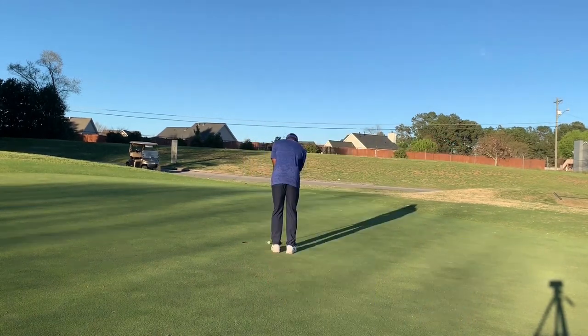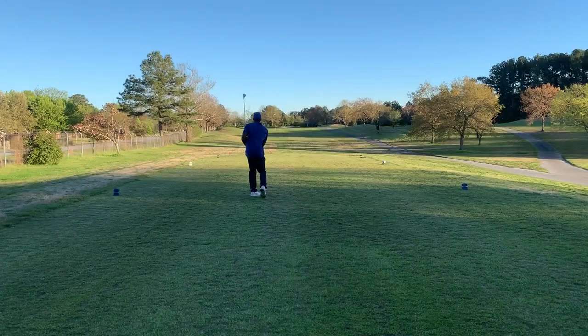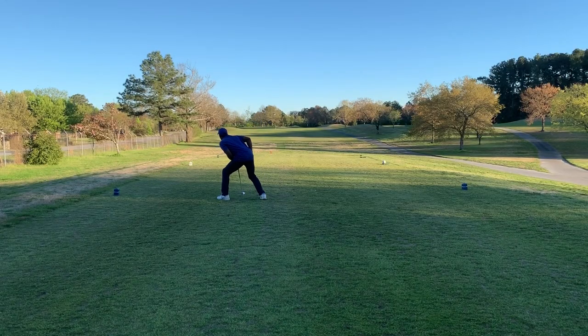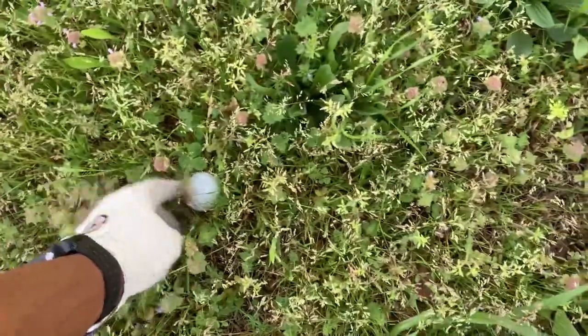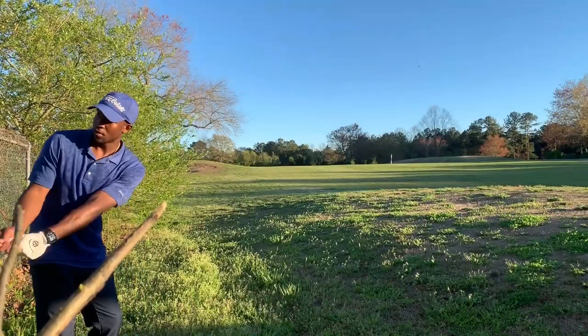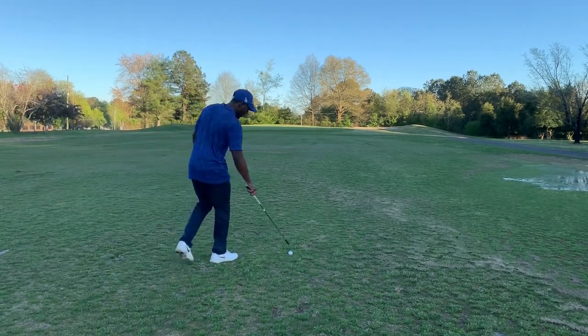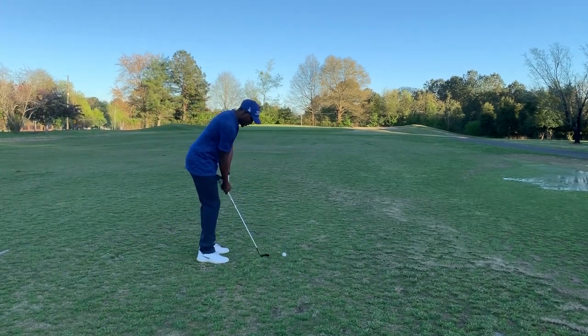I could not just do that the first time. It's hole number 5. Flushed it. It hit the fence and came back. There it is. Wow. Do it, do it, call it now. Don't be late.